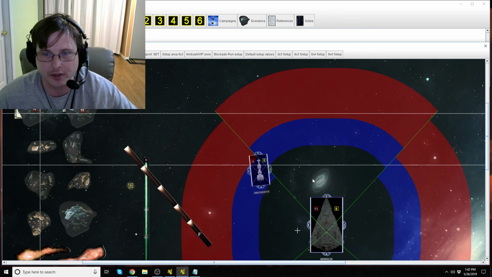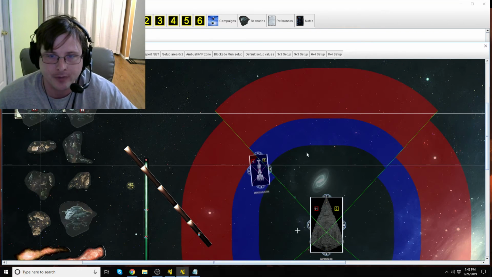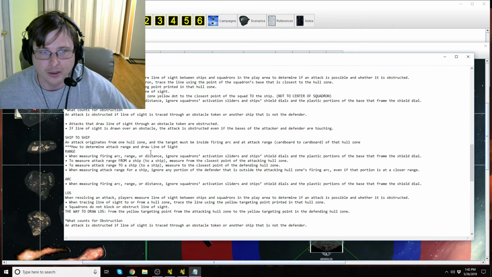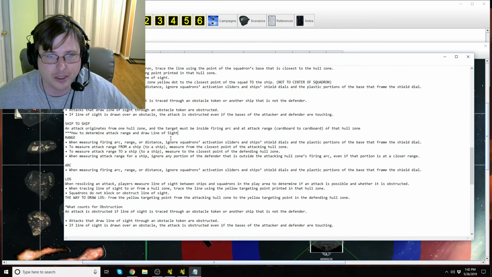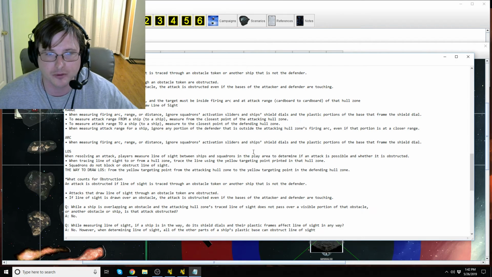Make sure I'm covering those points, because that's stuff that gets wrong all the time. Alright, I think we can move on to some other parts. So when resolving an attack, players measure line of sight. We're going to talk about line of sight now, and this is the one that's going to take a really long time. Between ships and squadrons in the play area, determine if an attack is possible and whether it's obstructed.